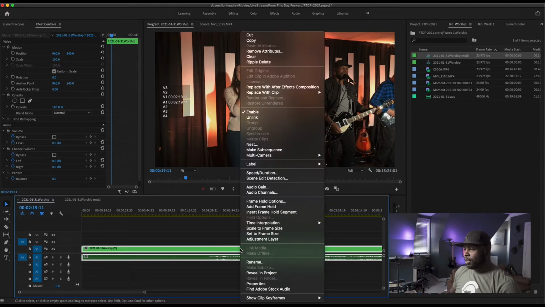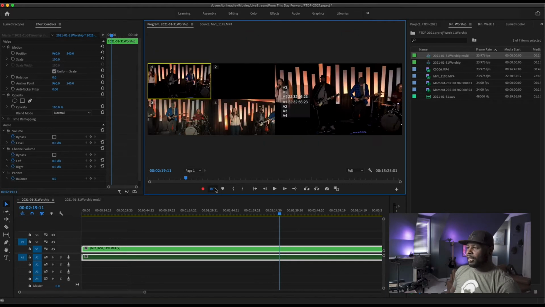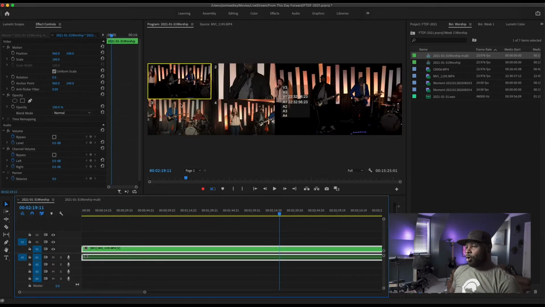So I'm going to right click on this and we're going to select multi-camera enable. So now when I click on this button here, you can see the multi-camera setup. Now it's pulling the 4 cameras from this other track here and showing what I need to. Let me make sure I have that showing. So now you can see back in this one, all 4 cameras are coming through here.